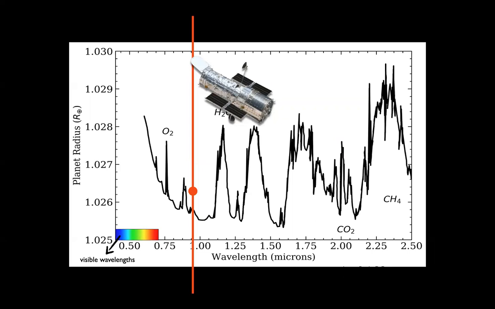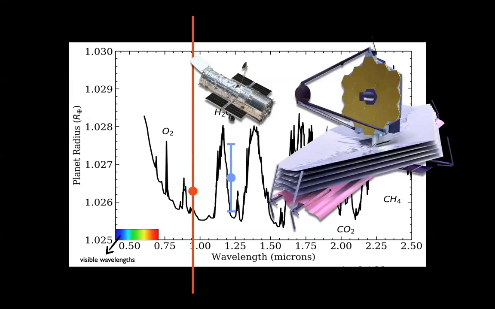It extends beyond the screen, right? It's much larger than the depth of the transmission signal itself. So HST could not do this type of science. There was no way in heck that you were going to be able to achieve the precision necessary to measure the transmission signatures of a terrestrial exoplanet, even if it was around a red dwarf.